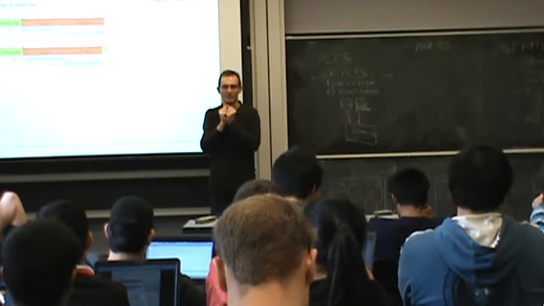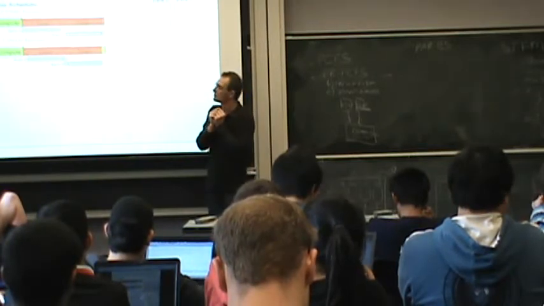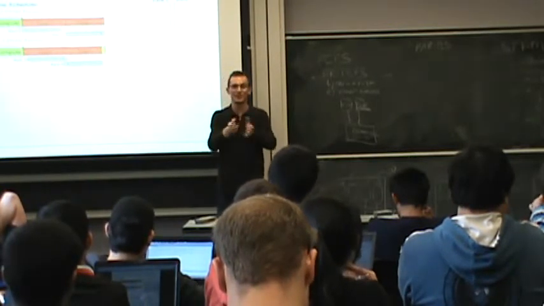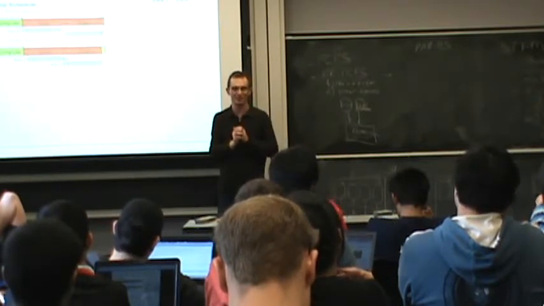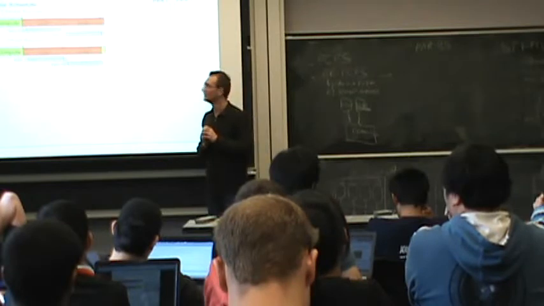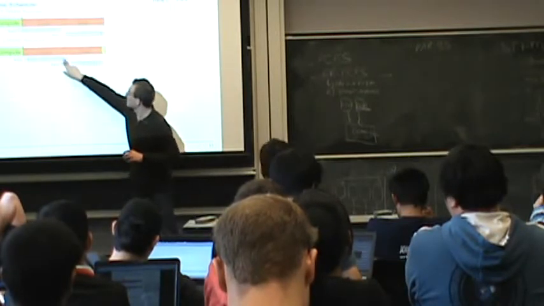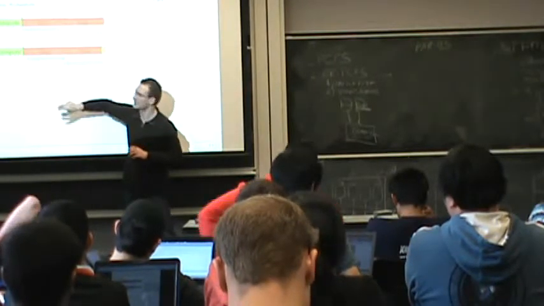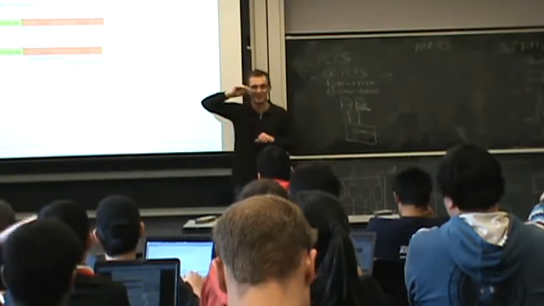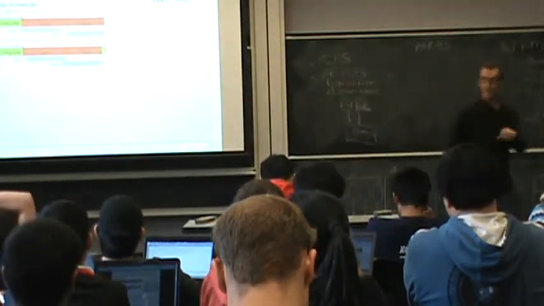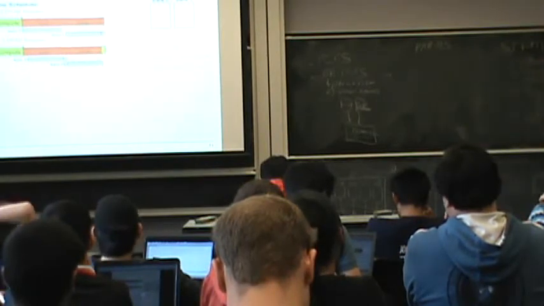Does the data bus take only a single cycle, or is it pipelined? It could take multiple cycles. In fact, in your lab assignment, you will do many cycles. But that could be pipelined also. So in this case, the data bus takes some number of cycles, as you can see, but it's not as high as the amount of time it takes to access the bank. But the same concept is applicable across channels also.